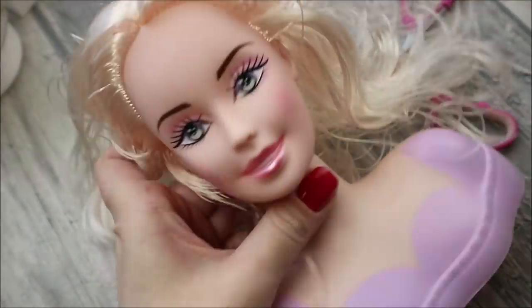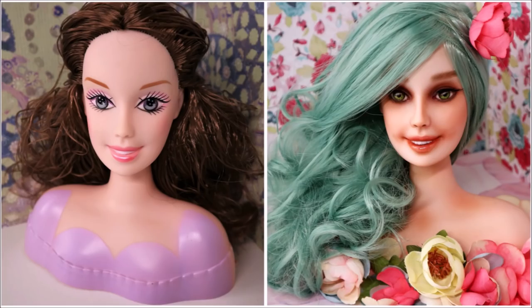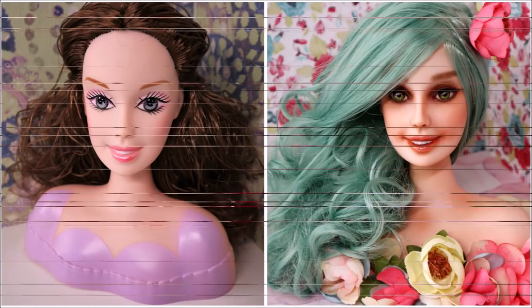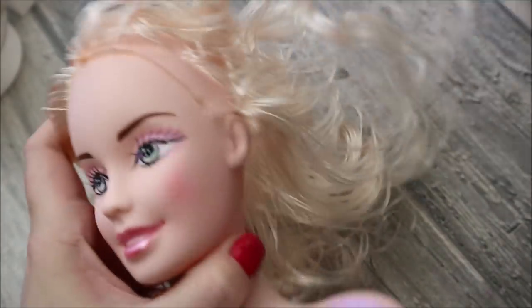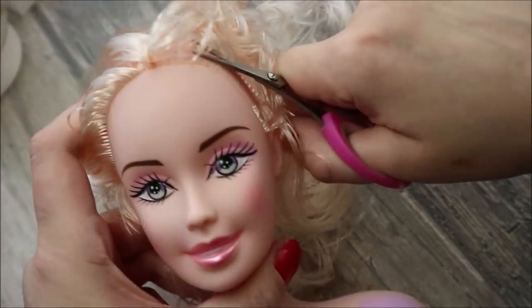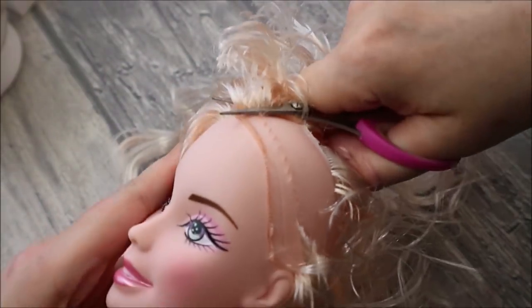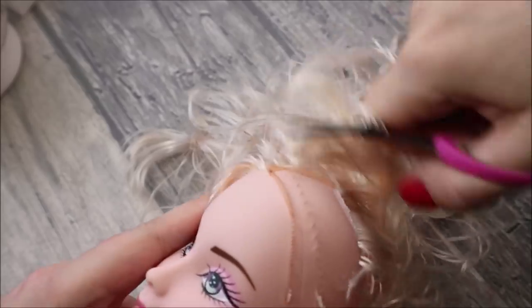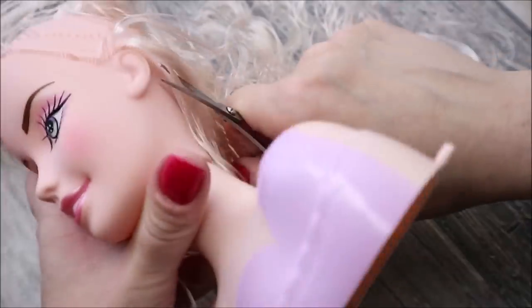And as you remember, the previous doll of this kind has become a beautiful garden princess with green hair. You can see it on the picture now somewhere here. And this doll I'm going to repaint following your requests in the comments to get some maybe different result. But before I start creating something new, I need to get rid of her old face and hair. So first I'll cut her hair off as short as I can, because these dolls have terrible bald spots everywhere.